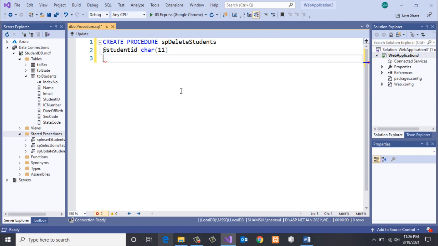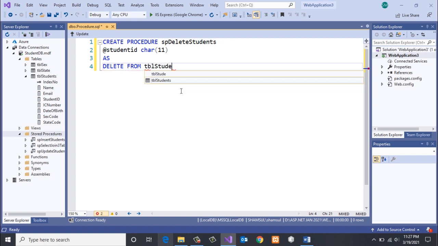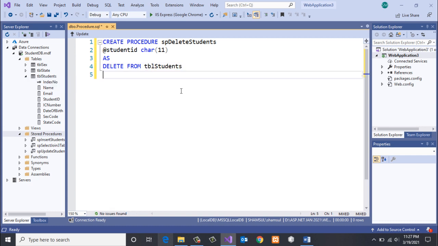Remember that uppercase and lowercase does not matter, but of course we are trying to make it look nice and consistent. So now we have AS. Now delete from table name. So the table name is TBL students.